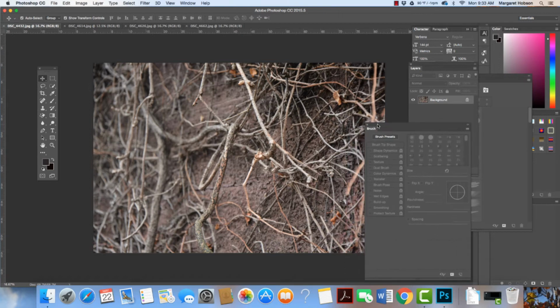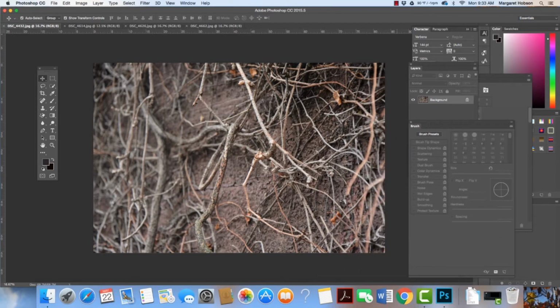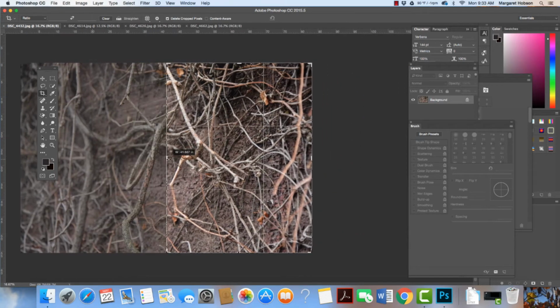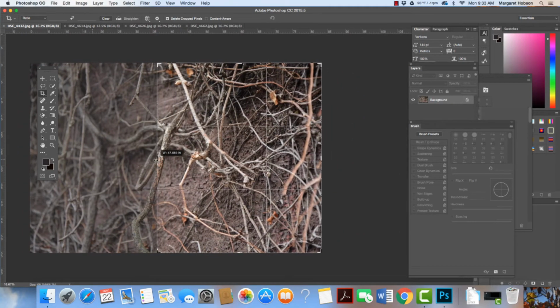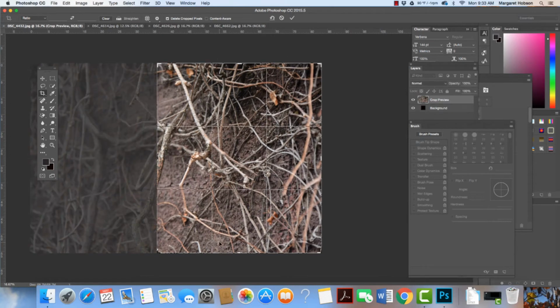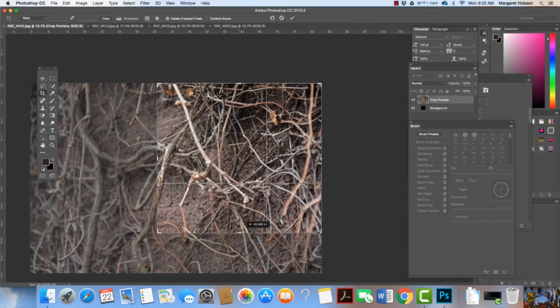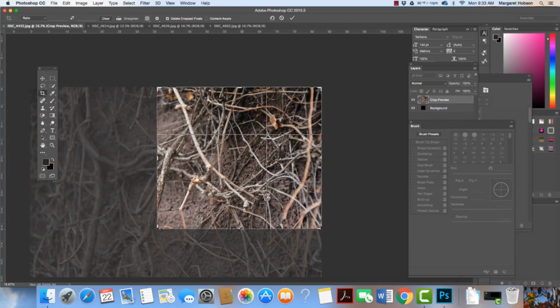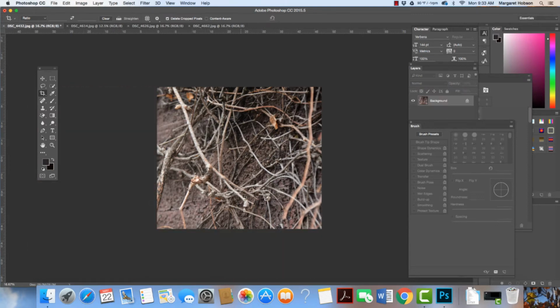Okay, step one, I'm gonna come to my first image. Now, I might decide that I wanna crop this image. I might wanna just really focus in on this section over in here. So I grab my crop tool and I click, I'm gonna bring this on over and I'm gonna end right about there. Maybe I'll come up a little bit as well and focus in like so. Now, in order to crop, I just double click and there we have it.